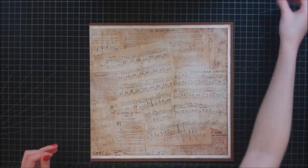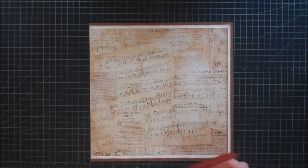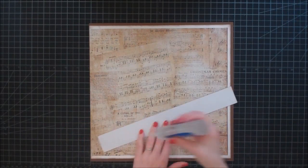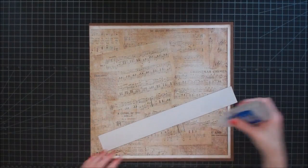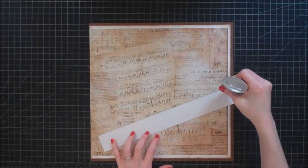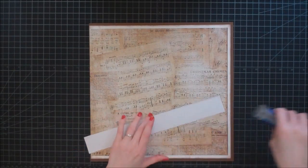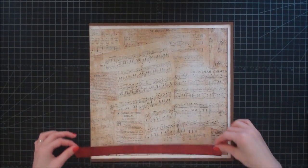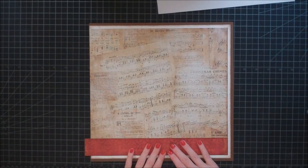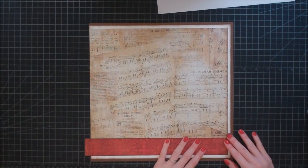I have some border pieces. I have this red cardstock — this is one and a half inches, and it's a little bit longer than my layout because I just cut it straight off the 12 by 12 piece of paper. But I'm going to adhere it first and then trim my edges down. This is all from that same paper stock, so I'm just going to adhere it flush to the edges.